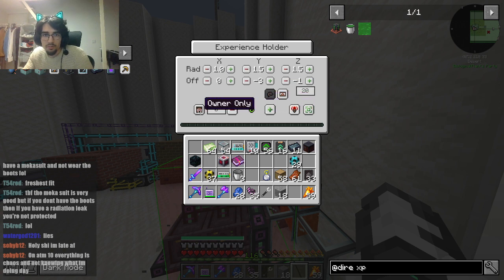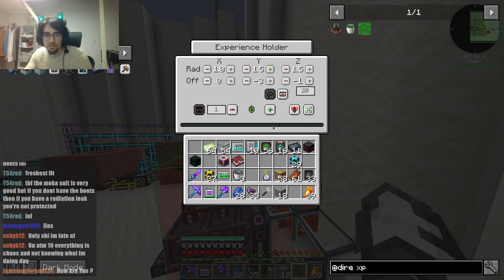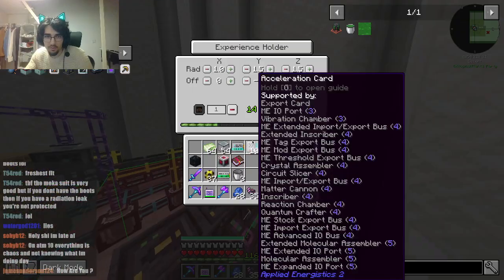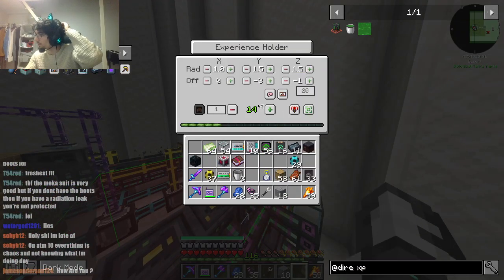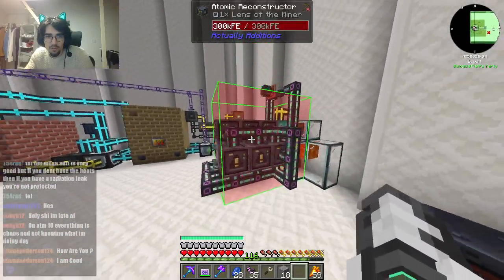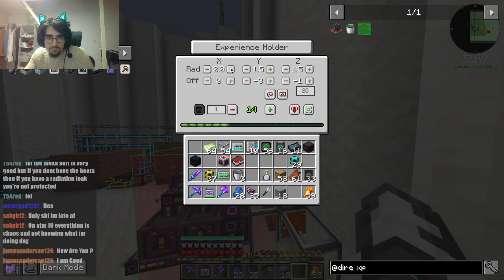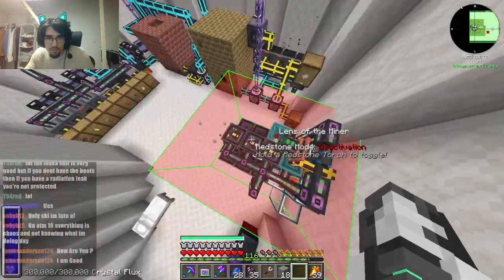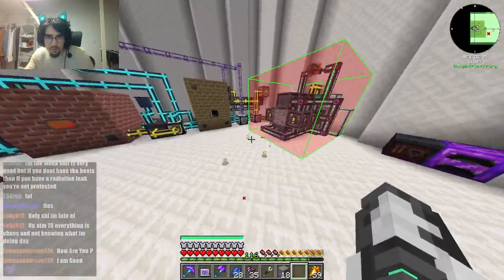Okay, how do I want this to do? I want it to be... Oh, wait. How does this work? I did this downstairs, but collect experience, that's what I want. And that's collecting experience, and it's storing it into here. Okay, but... I need to make it a bit bigger, I guess. Just make it like that. And let's make it like that. And now that should comfortably be collecting everything, right?